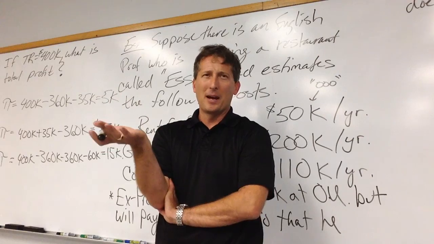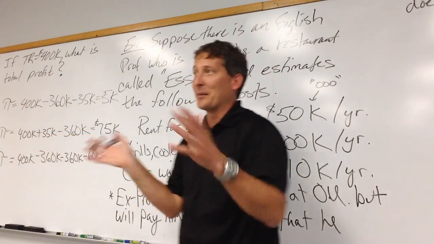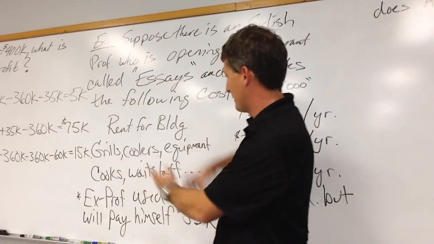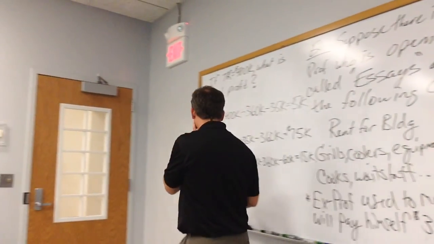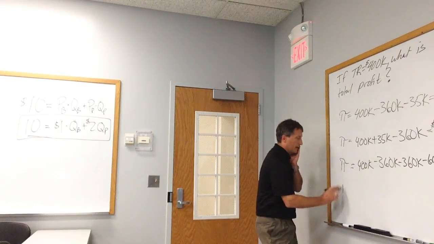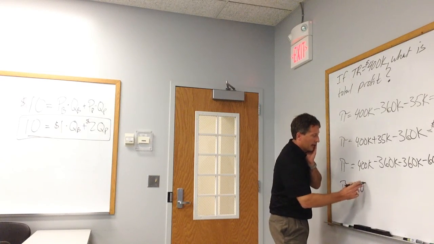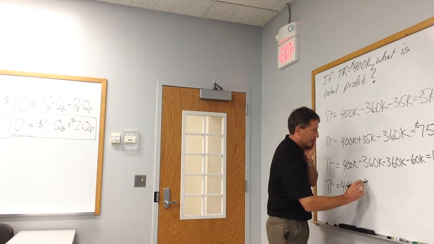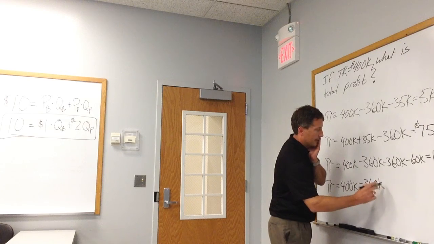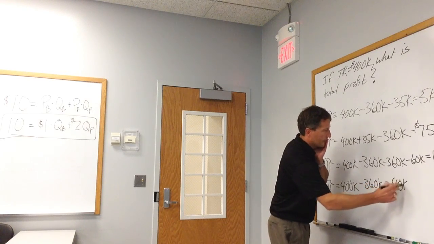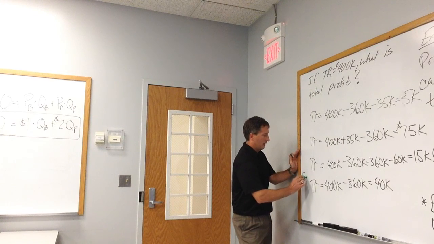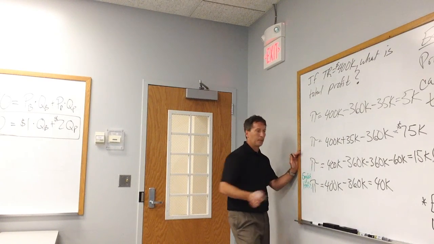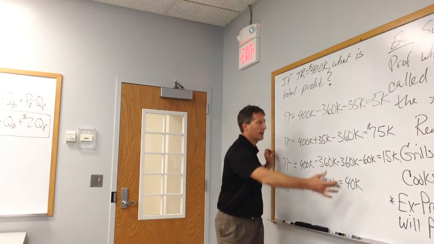Yeah. But if we think about it, the English professor, I mean, let's not lose our wits about us here. I got some fun things going on here. But as far as the English professor is concerned, we've just got the 400 minus the 360 gives us the 40. All right, so the English professor might calculate the profit this way. Say, hey, I got 40 grand at the end of the day.